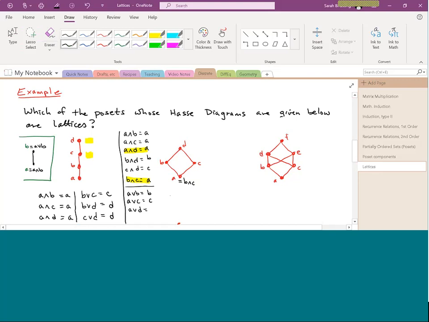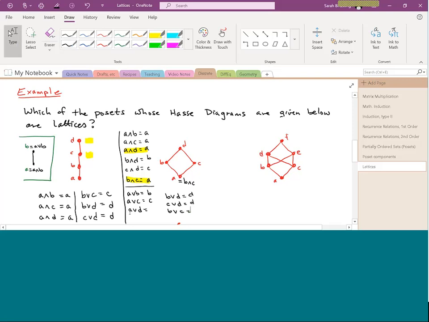And then the last two that we have are B join D and C join D. Again, these are not super interesting because B and D and C and D form these two little length 1 chains. So both of them would grab our top element for the join. And the last one is, again, one of the interesting ones in this particular example. I wrote down the wrong thing, it is the join of B and C. So let's look at those two specifically.